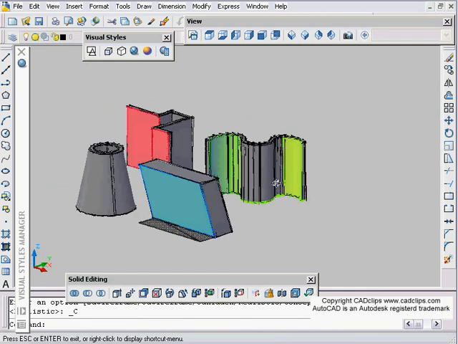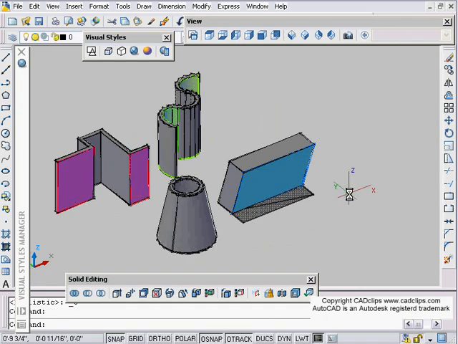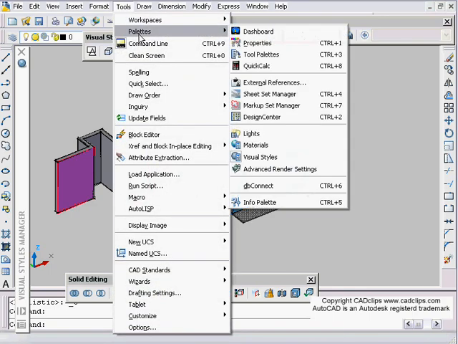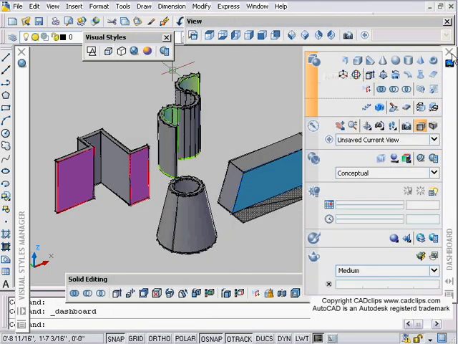I'm using shift and the middle mouse button to look around. In this lesson we're going to talk about Polysolids, which is a new object type, and I'm going to start by going up to the top and picking Tools, Palettes, Dashboard, and then I can have my dashboard in or out. In our last lesson, we talked about the section plane. Now we're going to talk about the Polysolid command.